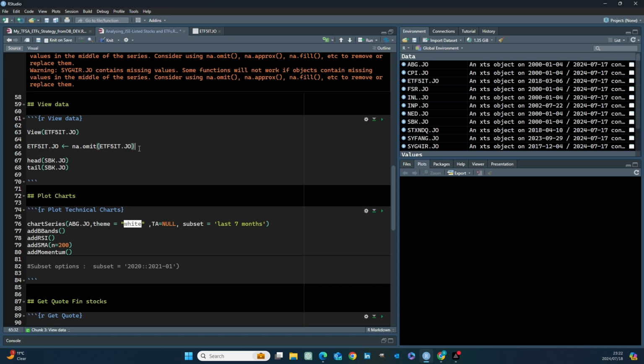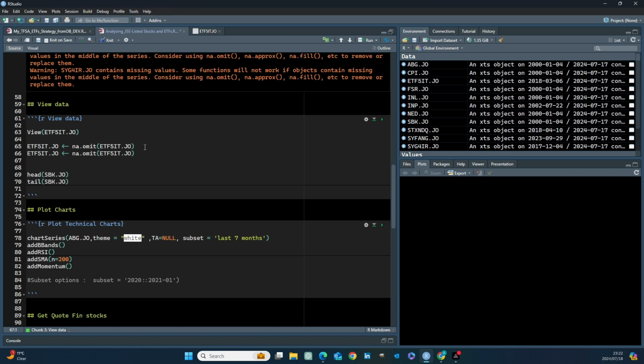So what this will do is... okay, and then we'll do the same for the other one, which was SATRIX Nasdaq, and then the other one is SYGNIA 4IR.